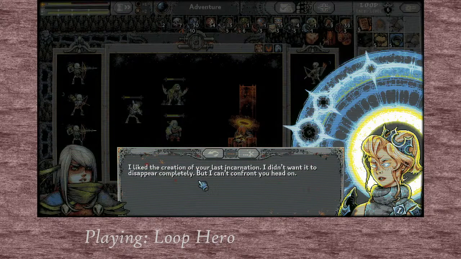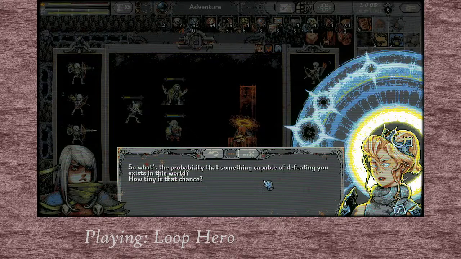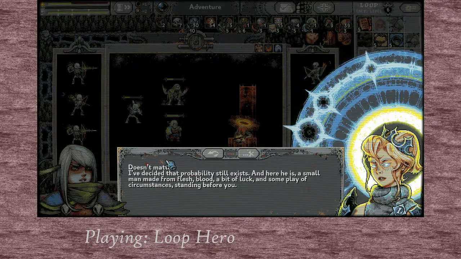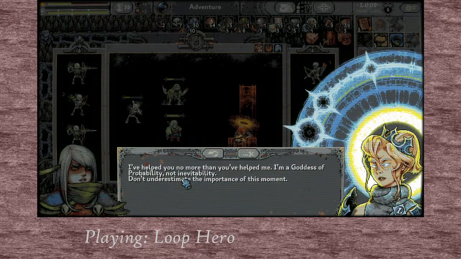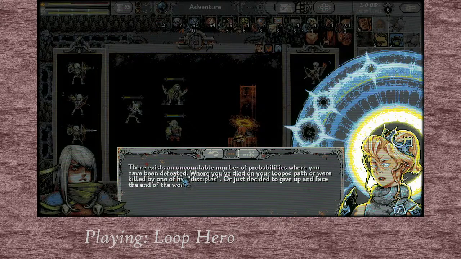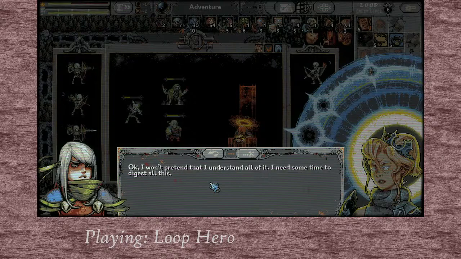I liked the creation of your last incarnation. I didn't want it to disappear completely, but I can't confront you head on. So what's the probability that something capable of defeating you exists in this world? How tiny is that chance? Doesn't matter. I've decided that probability still exists, and here he is, a small man made from flesh, blood, a bit of luck, and some play of circumstances, standing before you. I've helped you no more than you've helped me. I'm a goddess of probability, not inevitability. There exists an uncountable number of probabilities where you have been defeated, where you've died on your looped path or were killed by one of his disciples, or just decided to give up and face the end of the world. All these are still doomed to happen.